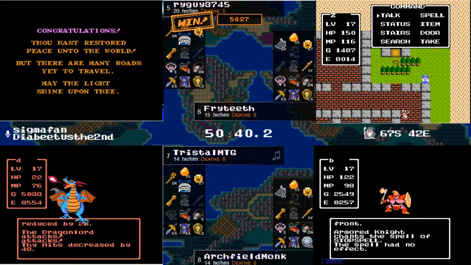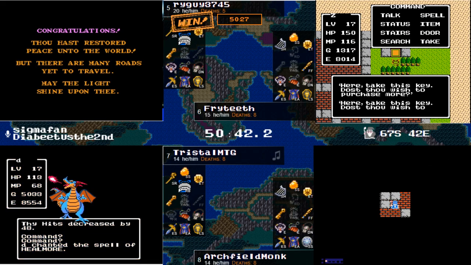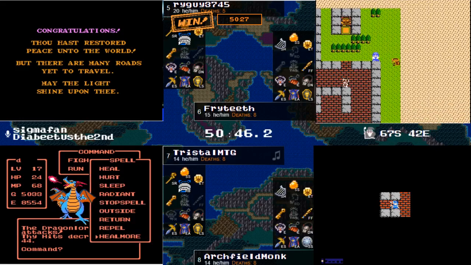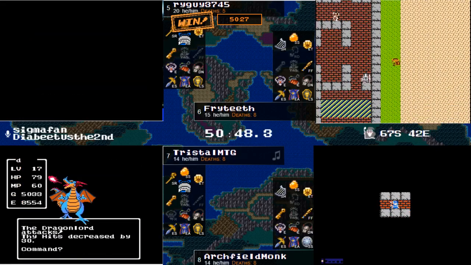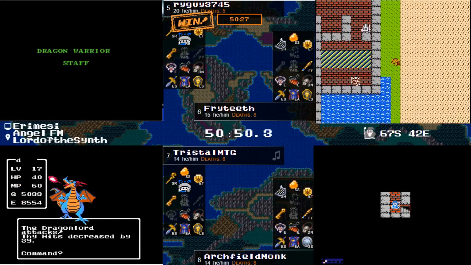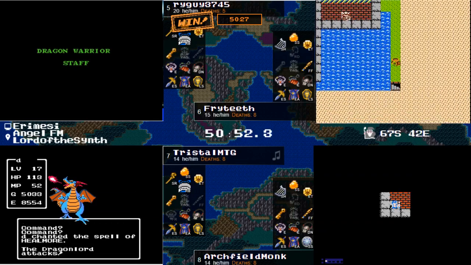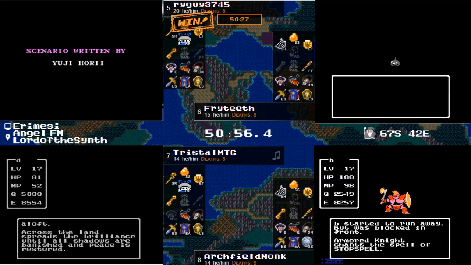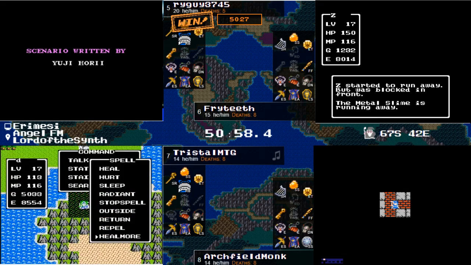And Tristal's wrapping it up too. This turning out to be a very, very close race, despite the different routes that our runners took to get there. Looks like Tristal's going to fall just about a minute short of first place to Ragai.